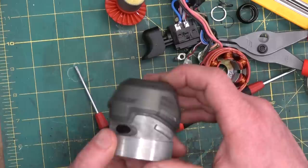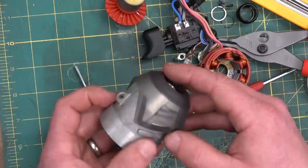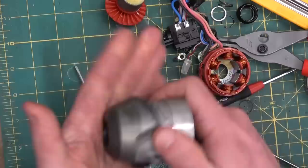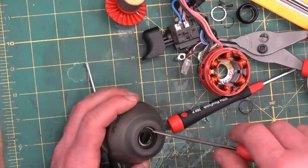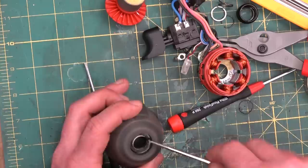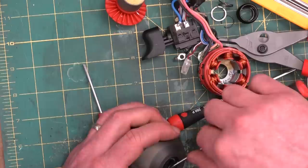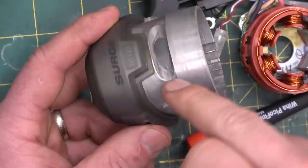They have a urethane bush on the outside — I guess you'd call that a bumper or a friction sleeve. It's clear, so it's going to start yellowing and then looking real nasty like old used rubber — not sure about the longevity you're going to get out of that, but it will absorb some impacting. They've got a fair-size bearing on the outboard here and it's sealed, so at least you don't get dead tree carcass jammed in your balls. It's a deep groove ball bearing with an inner race, an outer race, and the cage between them.